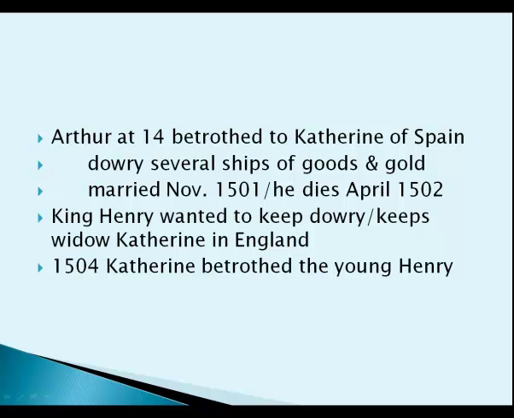Well, we've got to get Arthur married. We've got to get some children around here, if you would. So Arthur, at the age of 14, was betrothed to Catherine of Spain, which took a lot of doing because Spain at this time was the richest country in the world. And they weren't real happy with marrying off one of their girls to a country just barely new when you get right down to it. But they did work it out, and the dowry that came with Catherine was humongous. I've got several ships of goods, but there were dozens of ships of goods and gold and jewels.